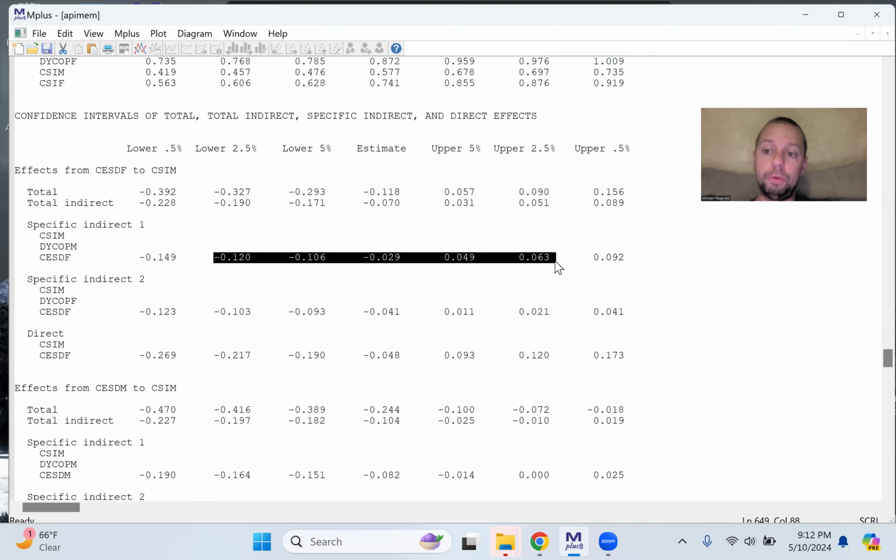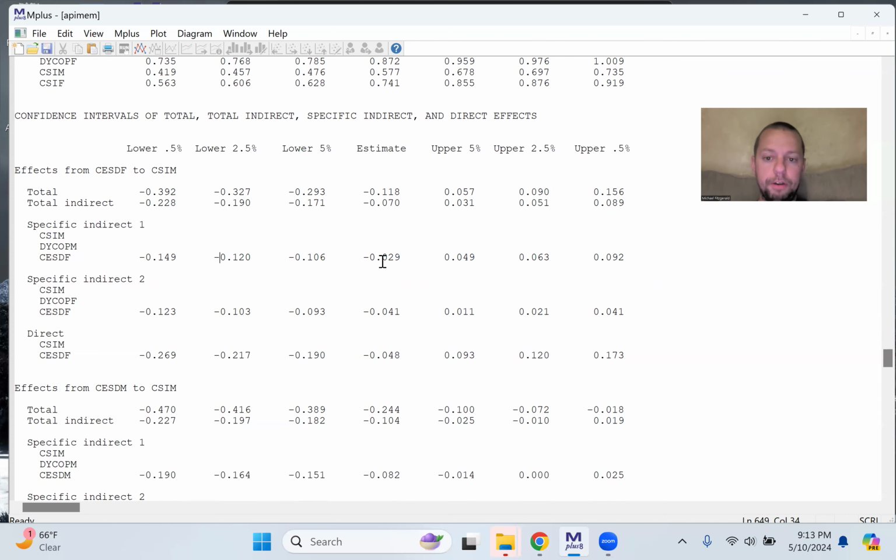Because we want really, really narrow confidence intervals. That means we can be really, really confident that our value or our parameter estimate is precise, and there's not a whole lot of variation in the explained effects, right? And so that's something we really want to be mindful of.